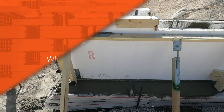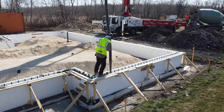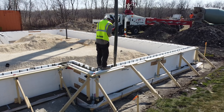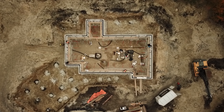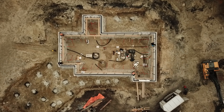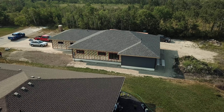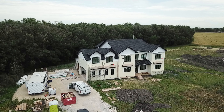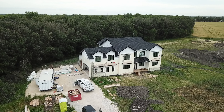For us, pretty standard, usually for an exterior finish we're looking at a hardy siding, which is a fiber cement siding that does fire rating and soundproofing and it's crazy durable. With the Logix ICF, the studding is every eight inches on center, so you can put any type of finish externally or internally — you can even put vinyl siding on it, you can put an exterior rain screen on your ICF. On the inside you could even put metal siding in the garage. Pretty much anything, because that webbing is every eight inches, so very versatile and flexible.